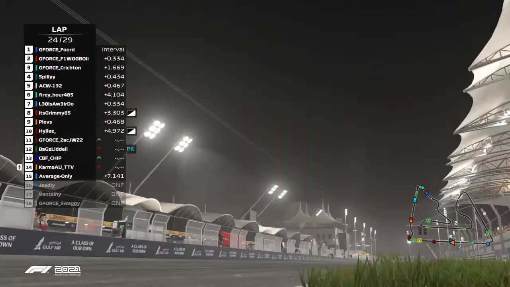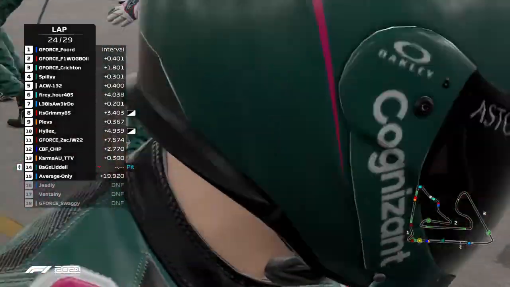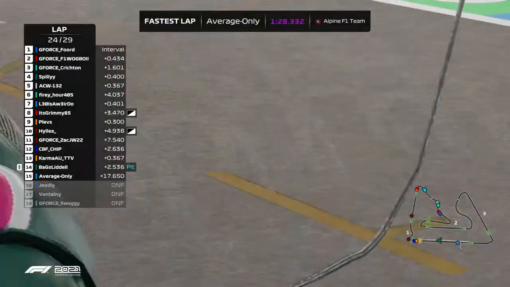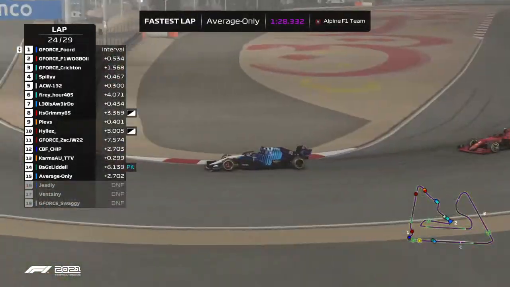Bags Liddell is into the pit lane. He's on soft tyres now. Oh, good. We get a close-up of the concrete. Thanks, Ken. Nice camera work.